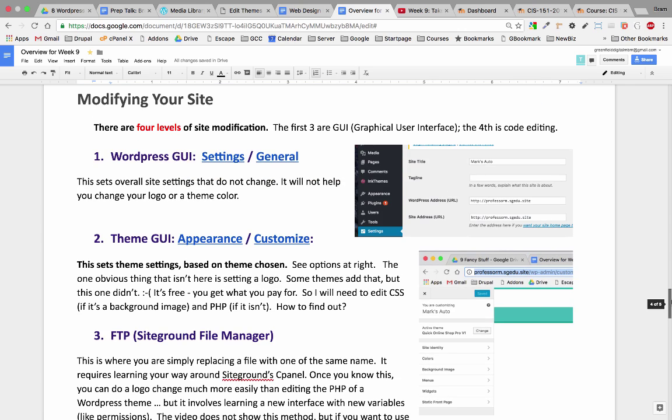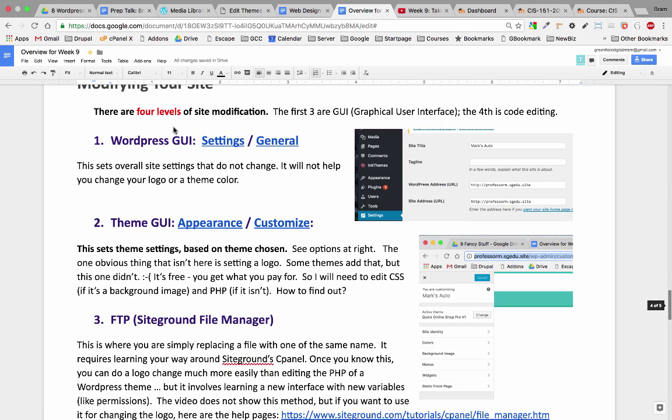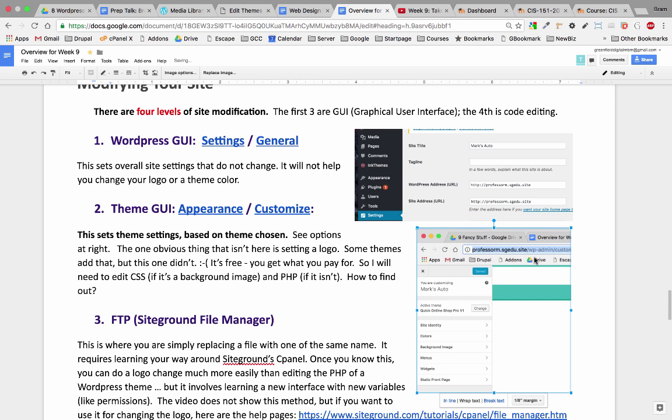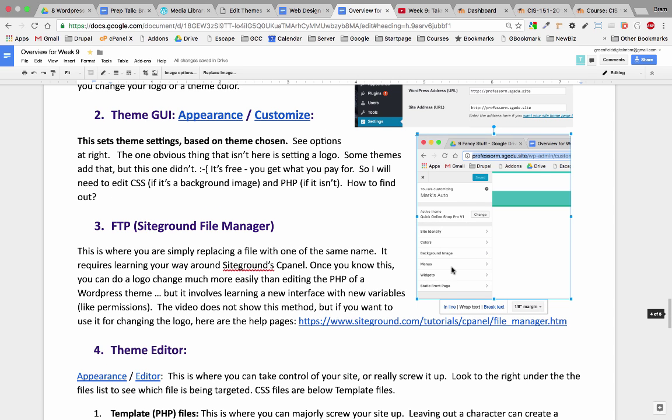There's 4 ways of modifying your site. The WordPress settings is where you could say the site title, a tagline, or slogan, but that's not going to help you with any branding. Branding is done with your theme GUI, that stands for Graphical User Interface. And depending on your theme, as I said last week, you either can change many things here or just a few things. It's in appearance and then customize. So your happy place is if it says change site logo here, because then to change a logo is just uploading a new file. But in my case, I didn't get to do that. So that's one GUI, the GUI of your theme.